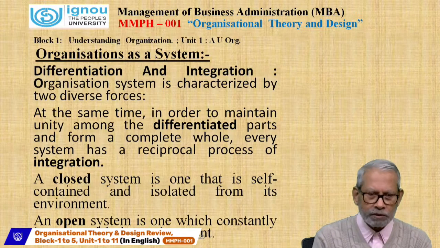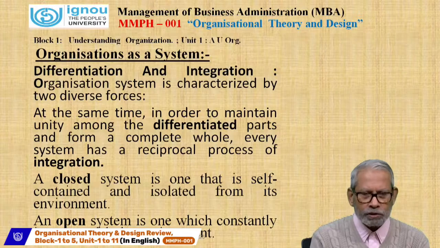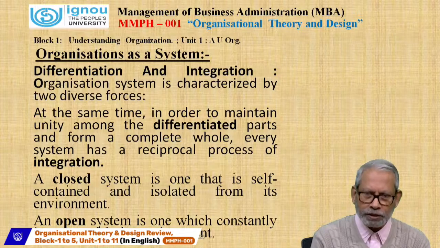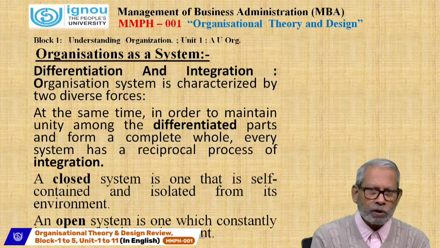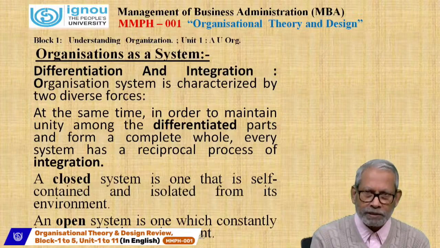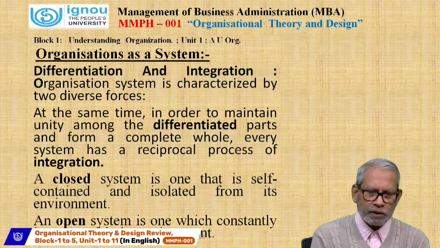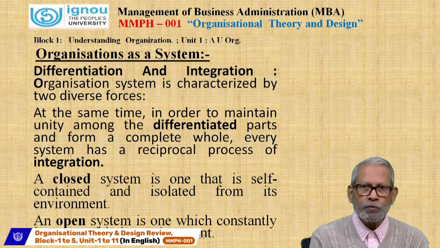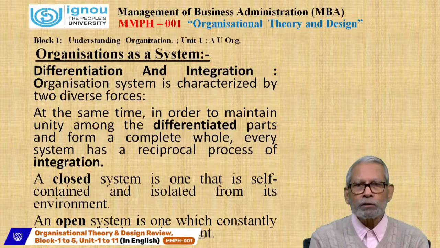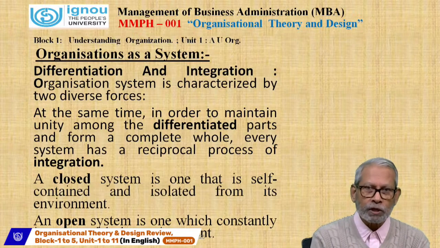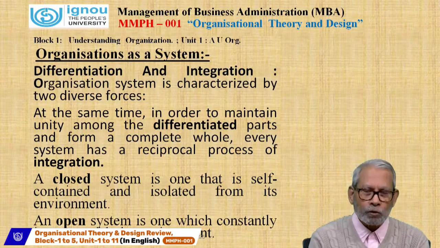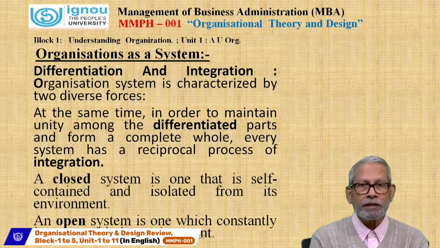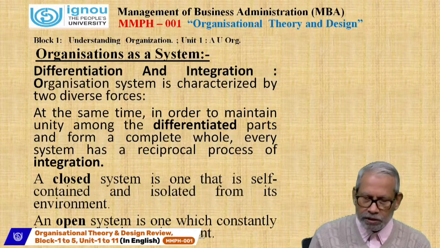See, one thing we have seen is that there is the closed system, and another is your open system. A closed system is contained and isolated from its environment, which is not advisable in the present scenario. An open system is one which constantly interacts with the environment, so that you can get more inputs, more scenario of the worldwide what is going on. Accordingly you can set your goals or make a strategy. So open system is good, and different ideas and creativity can be achieved.